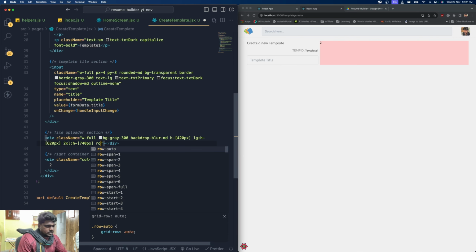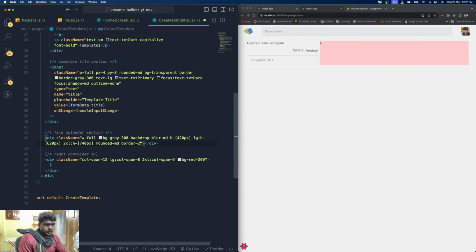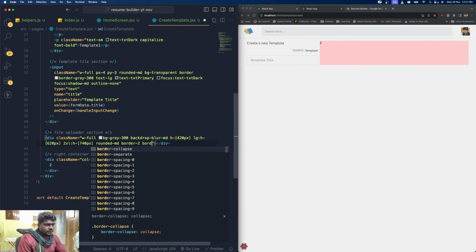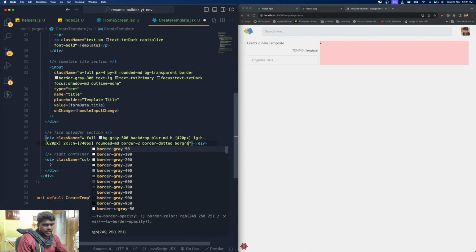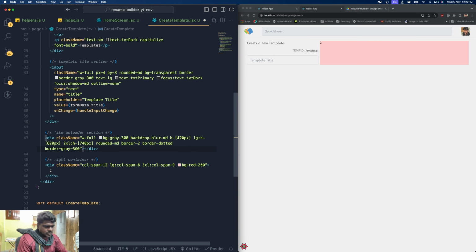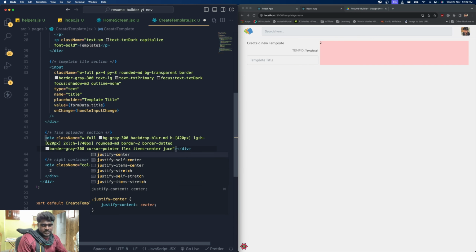All right, so now let's keep this rounded medium, and the border is going to be 2, and we are going to have the border as dotted, and the border color is going to be gray. Let's keep it as 300, and of course it's going to be cursor pointer, and flex, with everything in the center, justify center.